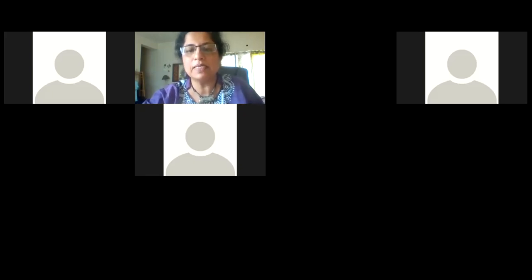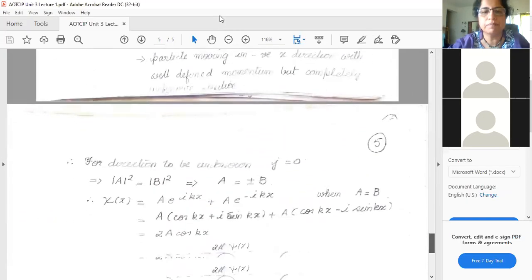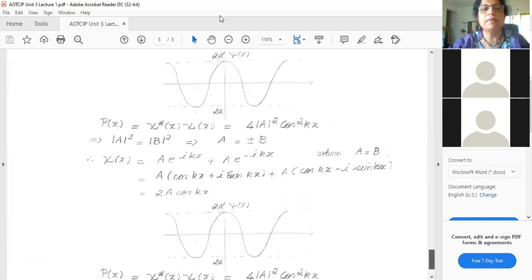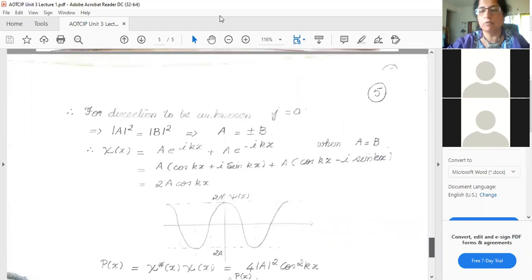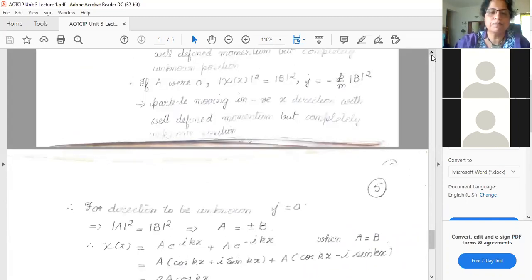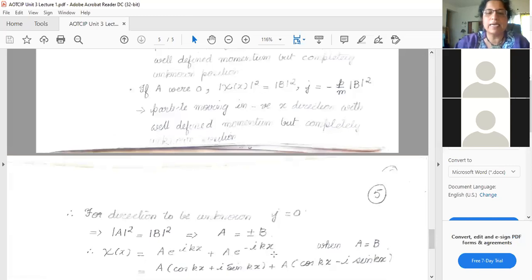All right. So let me just share my scanned copy once again, and hopefully I'll be able to show you that particular diagram. Yeah, this page is horrible. Let's go to the next page. It's horrible. Okay. So maybe I will give this as a problem for all of you. You know, this is a standing wave, right? So let me just show you this much. Okay, you can see that this is a standing wave, right?